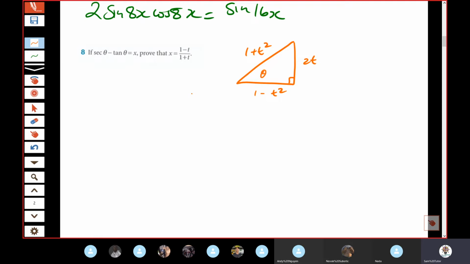So what should we have? We should have now sec is 1 on cos. Right? 1 on cos minus tan equals x. But 1 on cos. Cos is adjacent over hypotenuse. So flip that, which is 1 plus and 1 minus. Minus tan, opposite over hypotenuse. Okay, you're at this stage. I think, if I haven't done that wrong. Is that right? 1 on cos, so you flip it, and then tan, opposite over... No, wait, opposite over adjacent. Is that what you're saying? 1 minus t squared. Yeah, that's better.